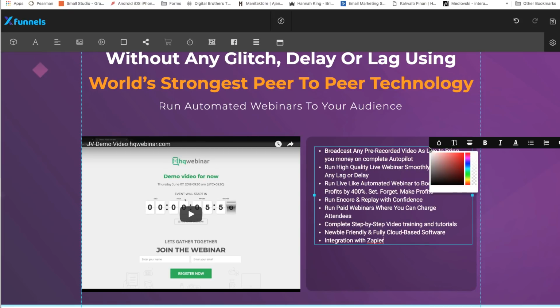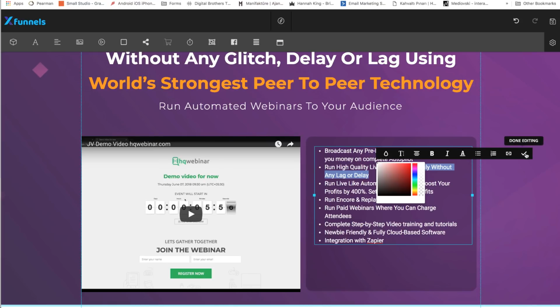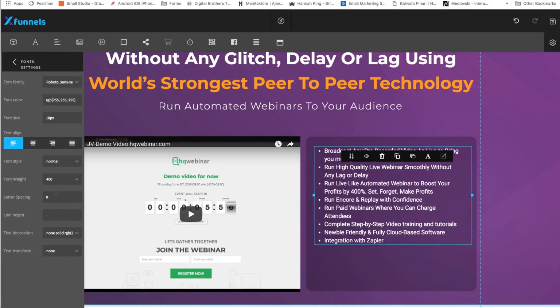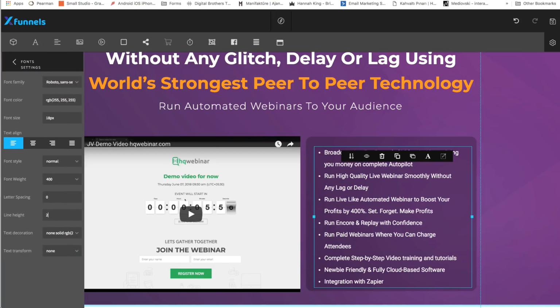Now I'm going to change the whole color. Okay, and I'm going to put it done. Perfect. Now we're done with this. Now what else we need to do? We need to change the line editing, just two.